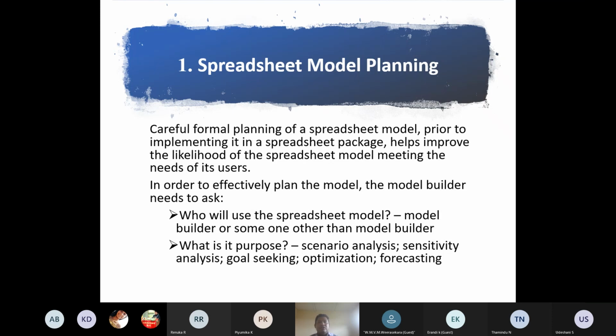So there can be worst case scenarios, there can be best case scenarios, there can be most likely scenarios. For different scenarios, you may need to plan the profits. So you can develop the model for that. And as I told you, it's about production planning. If you come across an instance where there's a shortage of the resources that you may be using for production, in such an instance, what must be the optimal product mix in order to maximize the profit of an organization? And that is about optimization. So that could be another purpose for which you may be developing models.